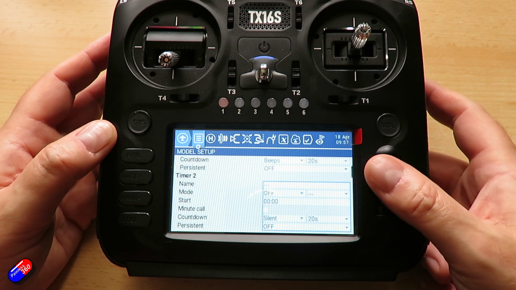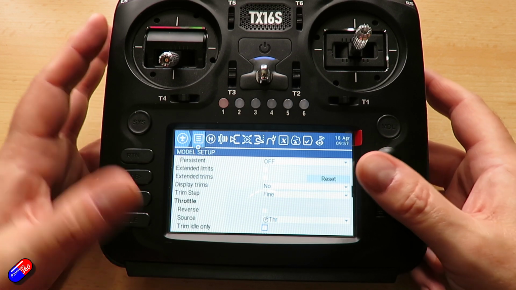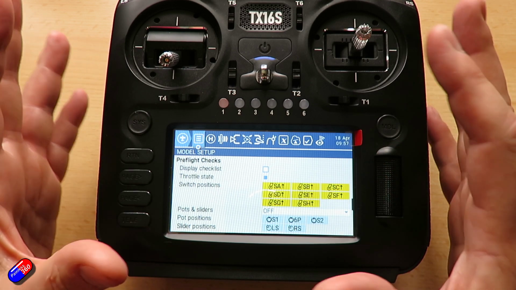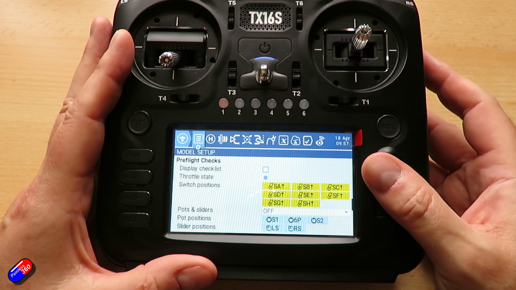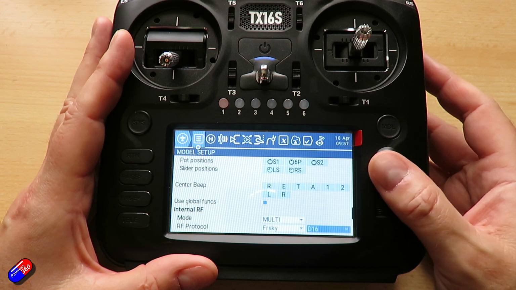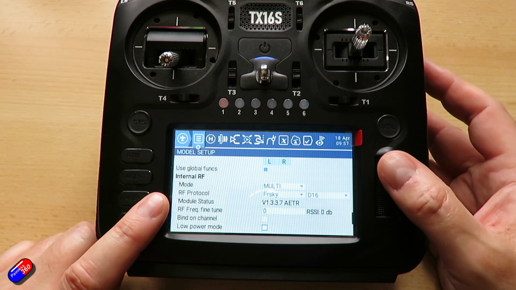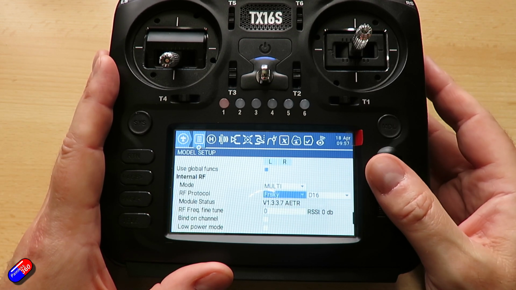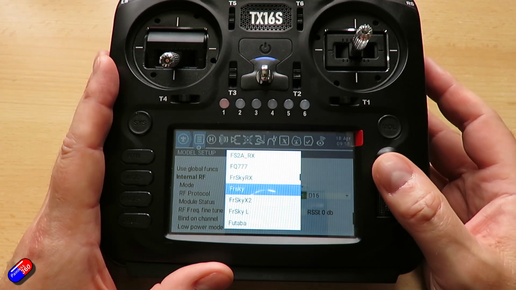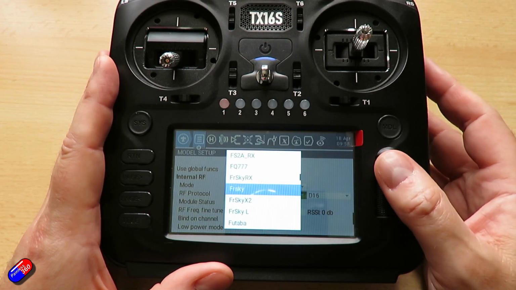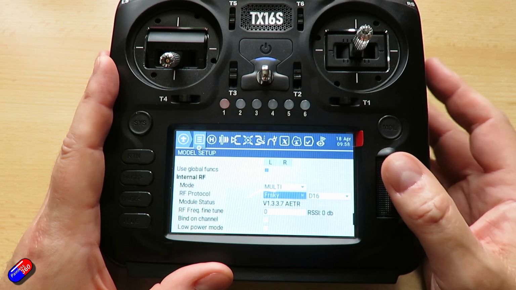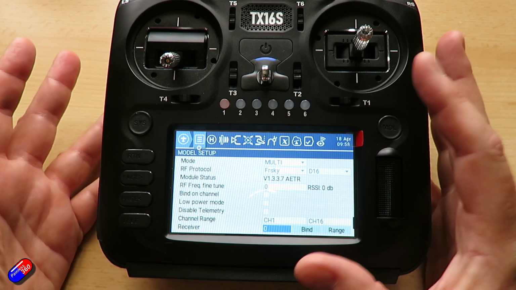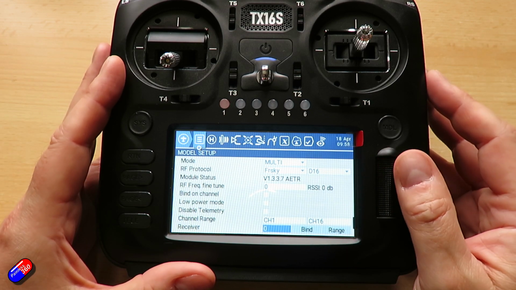And then we can set up things like the timers, and then we can also set up things like the pre-flight checklist, so we can get the radio to actually show reminders when it starts up, and how everything is all set up. This is where you tell your multi-protocol module, which most of these EdgeTX radios are going to have, what kind of protocol you want to run. So here's all the different options, lots and lots of different options in here, and then to actually go and do things like the binding. So this is where you do all the basic setup for the model.